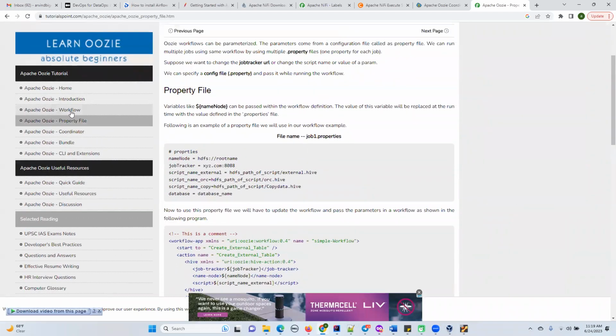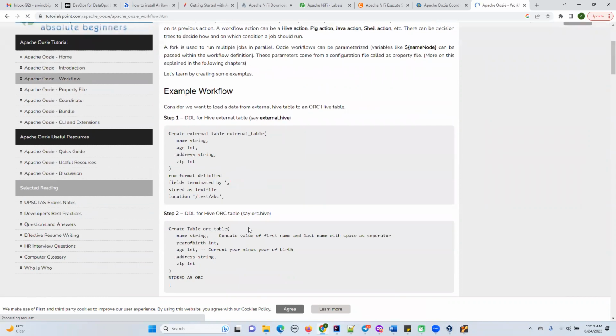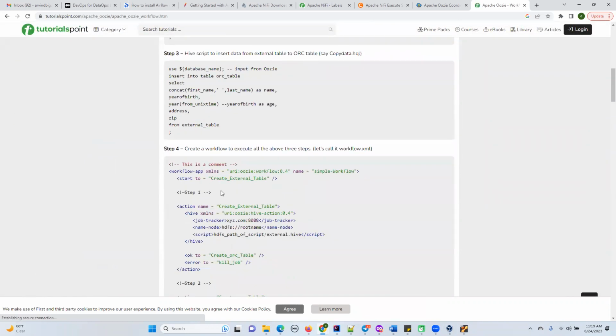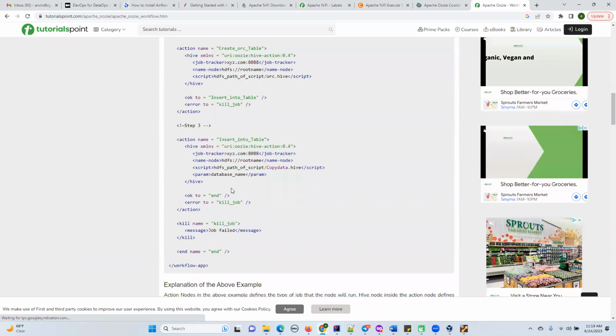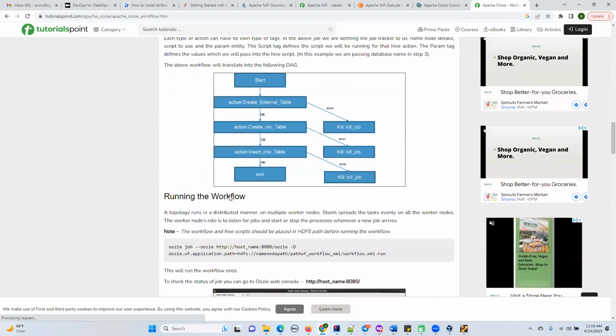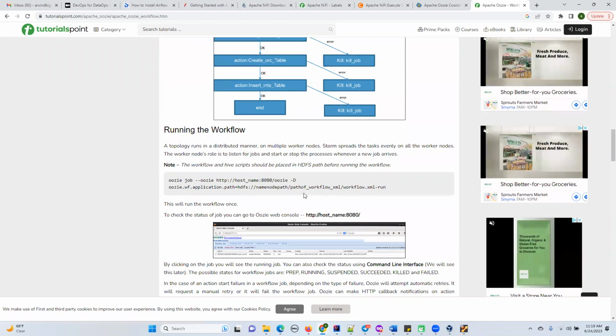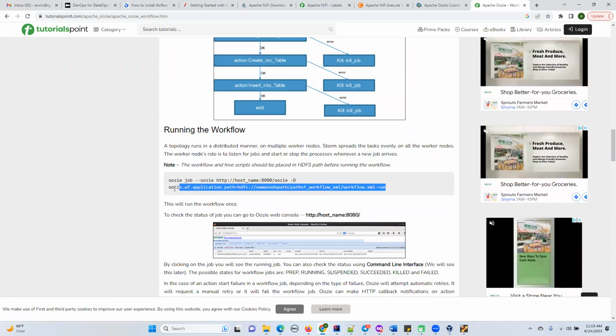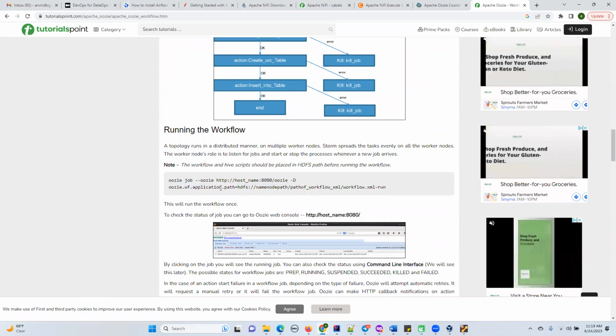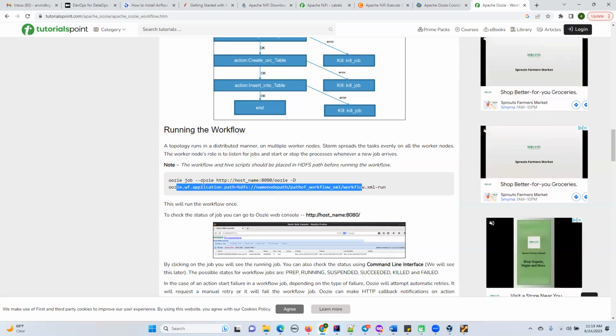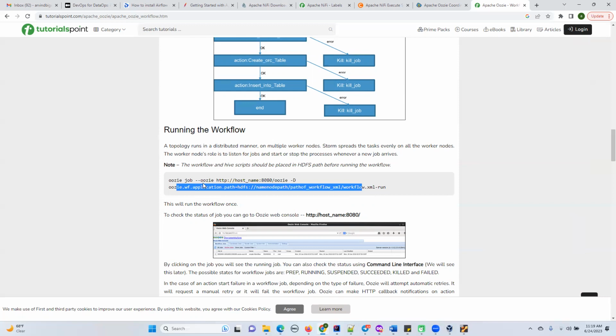Okay. So how to run the workflow? This is the step: how to create a workflow.xml. This is the workflow.xml, and the run command is oozie job, with -run. You are specifying the workflow path, and you can give it directly in the command, or you can give it in the job.property.